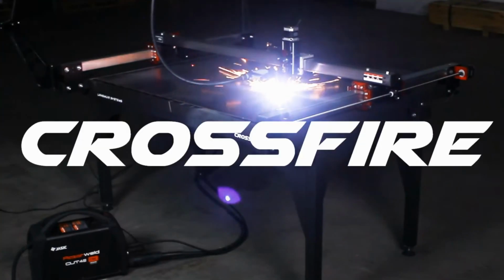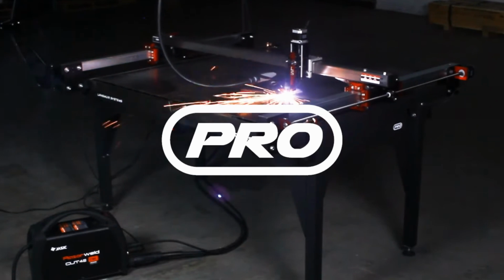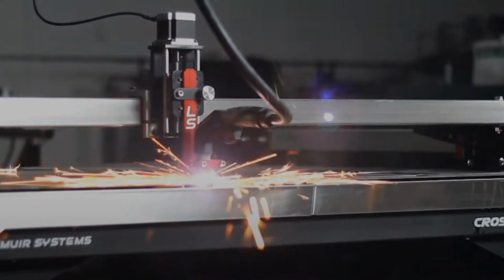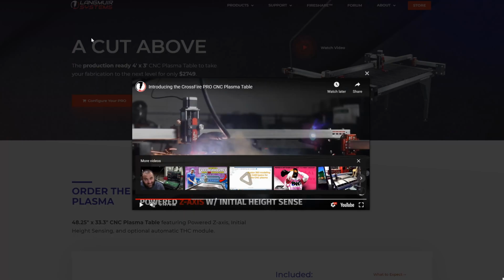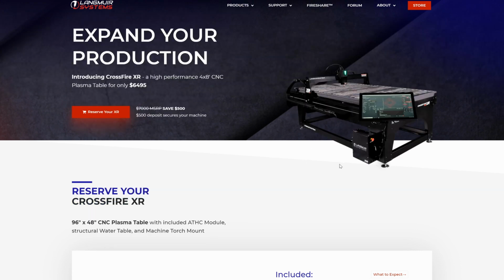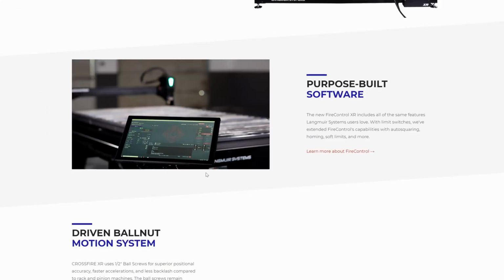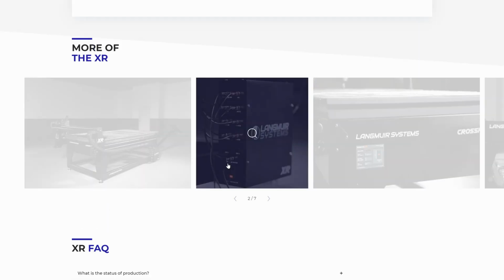I've looked into those. I thought I was going to dip my toes into the CNC plasma cutting game with the Crossfire Pro, and then when I was about to pull the trigger on it, they came out with the Crossfire XR, I think it is, which is the 4x8 table. And for me, anything I buy in a full sheet and most sheet metal goods are either 5x10 or 4x8. So to have the capability, and I have the space in the shop, there's kind of no point to buy a smaller machine when you're spending that kind of money. So yeah, that would be something I'd like to have.